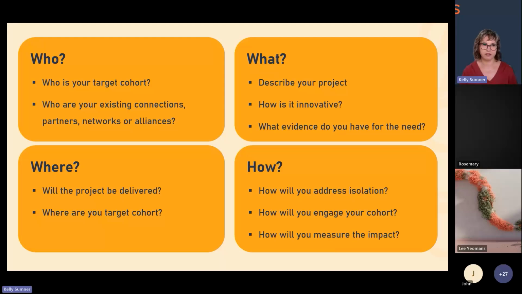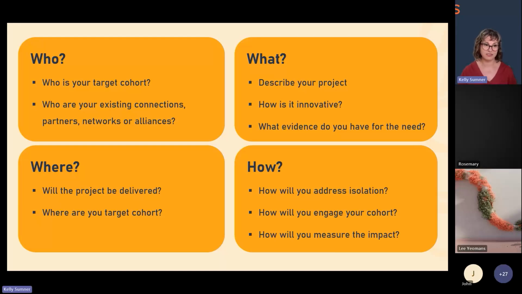And who else will be involved? Who might you be working with within your community? If you're going to have support from a network or you want a formal partnership, those sorts of things are going to be really important to nut out before you put your application together, because they'll really strongly influence what you can offer and how.